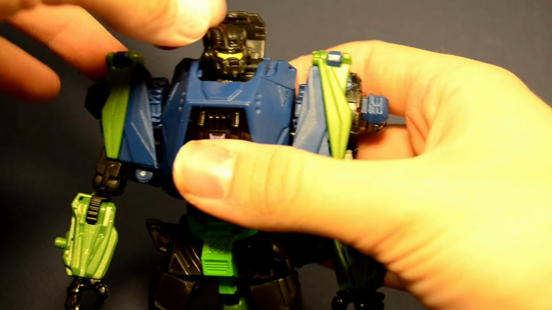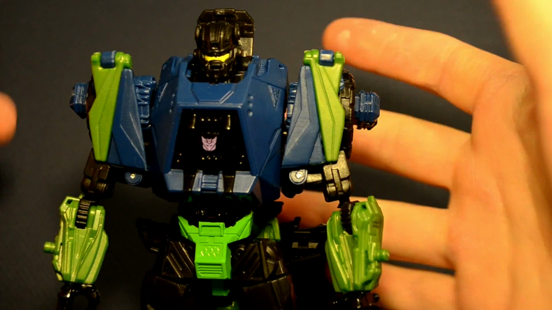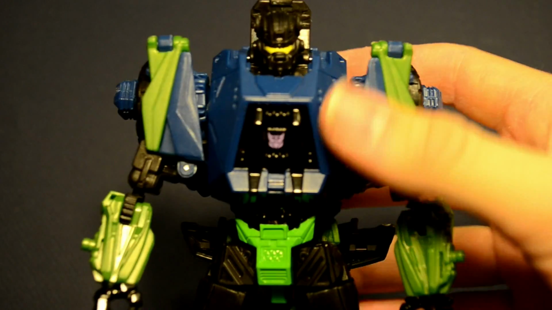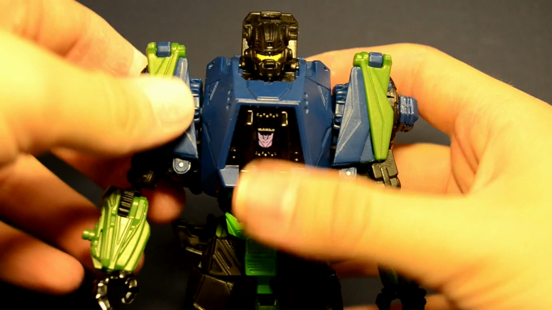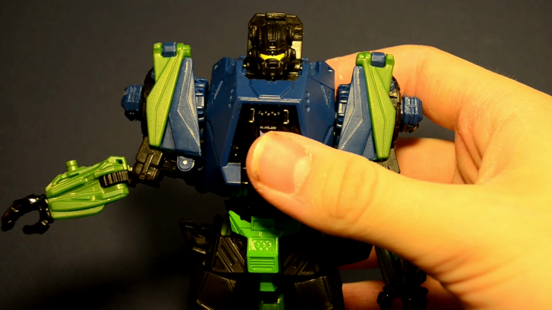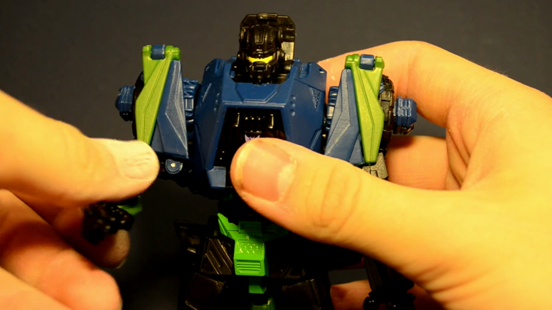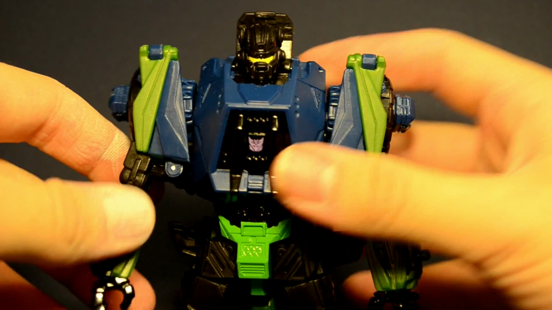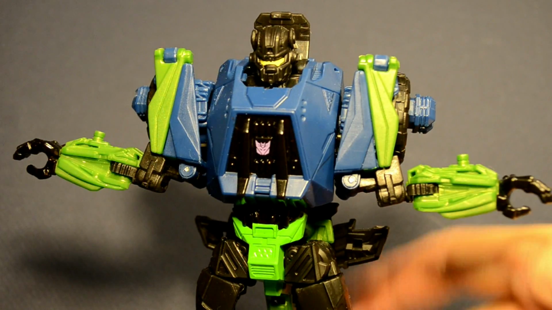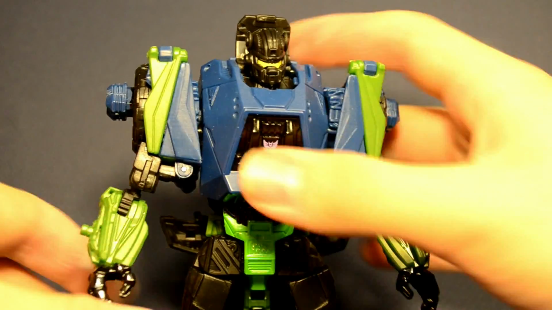For articulation on this guy, the head is on a ball joint, which is basic enough for a Transformer. These rotate. I guess those are his shoulders. And then the only arm movement you get is a ball joint down here, and then you get a geared joint in there, which moves. And that's it. That's all you get for the arm. So he's kind of hindered in that area. Just something I really don't like too much.